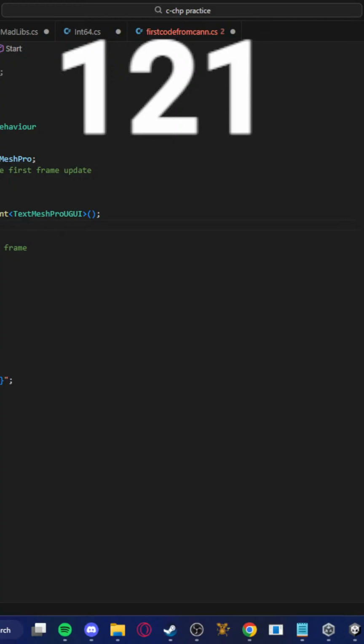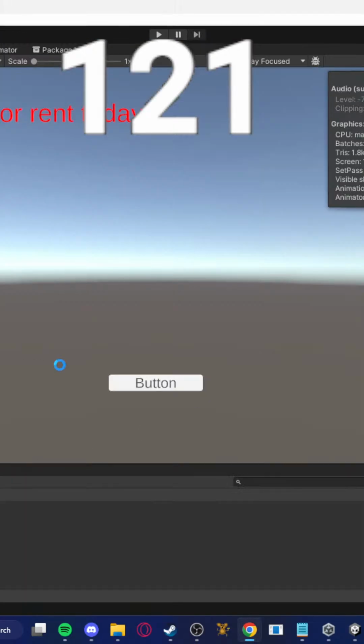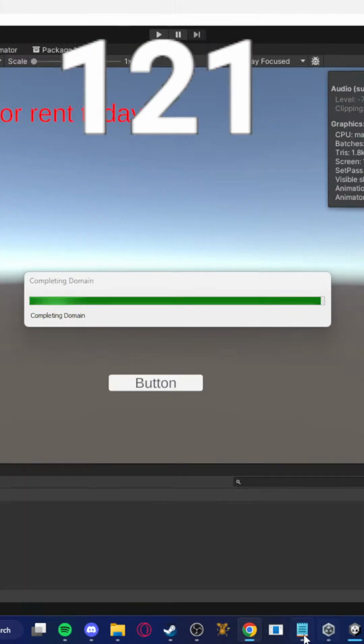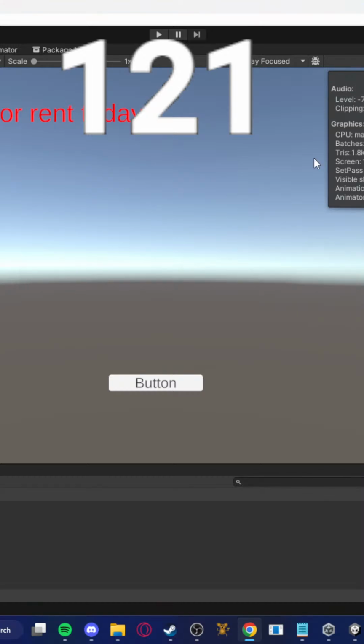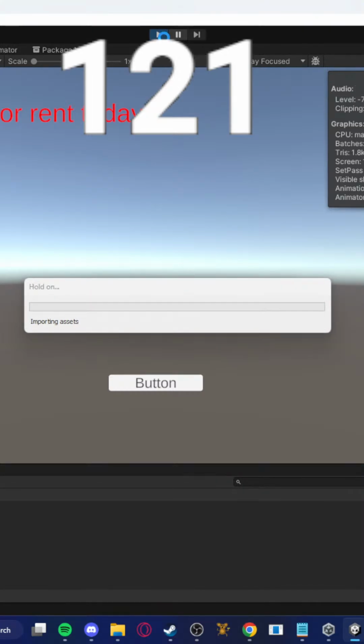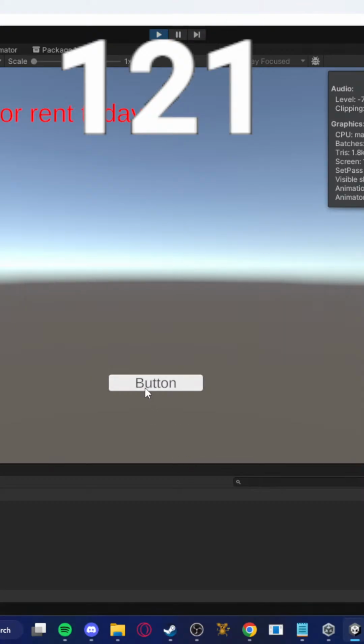Save. Message. And run the game. We get 1,000. We've incremented our variable. You're going to do this a lot, so there is shorthand code for it.